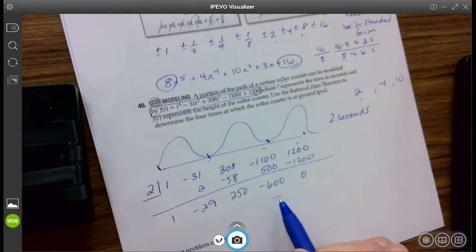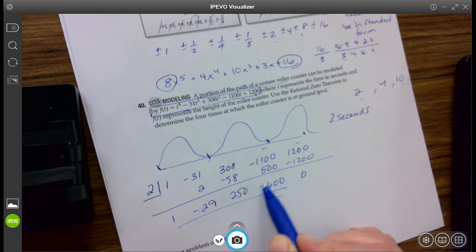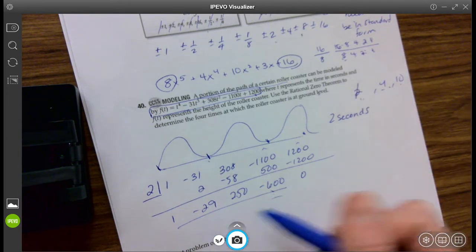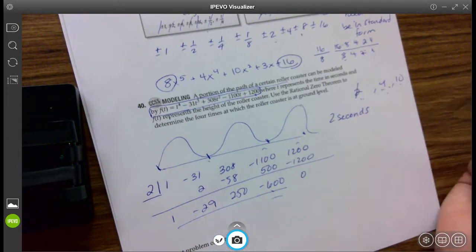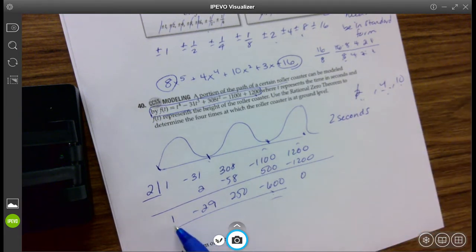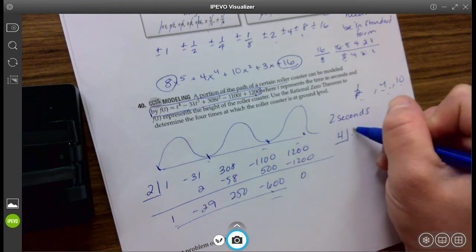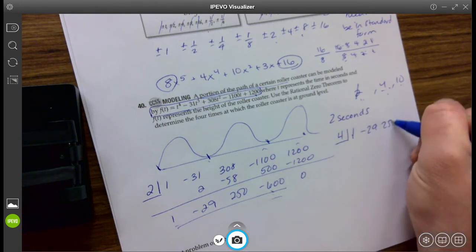Then we're left with this polynomial. That's still a big number, so I'm going to have to graph that polynomial and see where it crosses. Or, oh, wait, I have a hint to help me. Use 4 or 10. I don't care which one you pick. This is just like that synthetic division quiz. If you did terrible on that, you need to go back and look at that. Here, let's use the rest of this polynomial to keep going. Put 4 as the solution, 1, negative 29, 250, and negative 600.